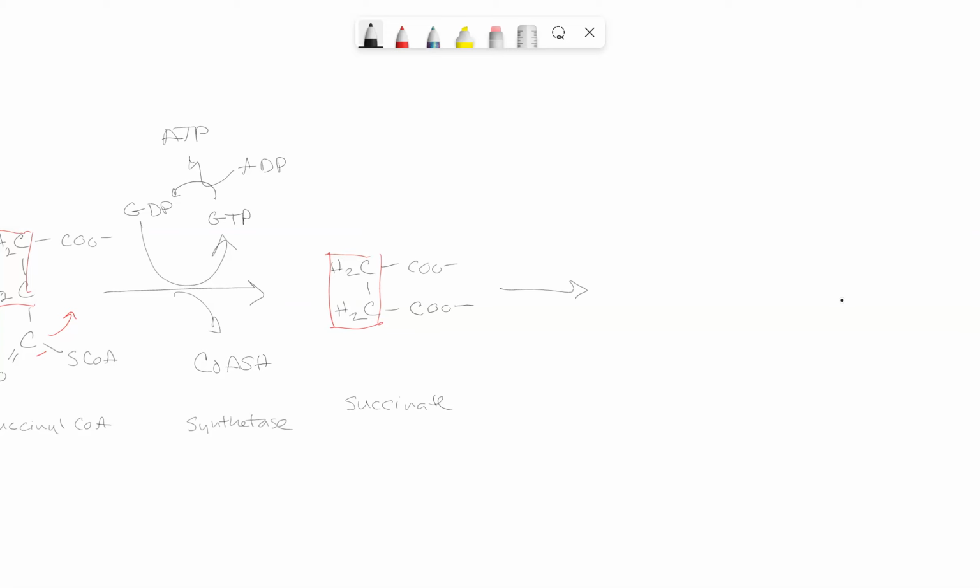So, following the formation of succinate, we're going to see the conversion of succinate to fumarate, which is going to add the double bond. And this is going to be executed through succinate dehydrogenase. And we're going to remember to draw this as a trans conformer, with the carboxylates as far apart as possible.